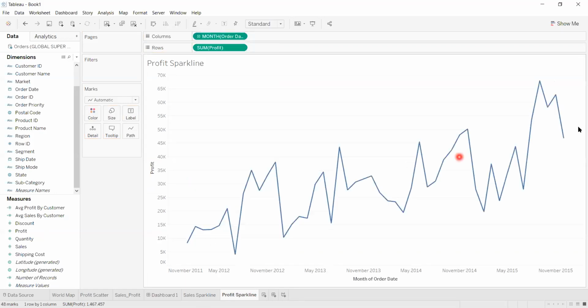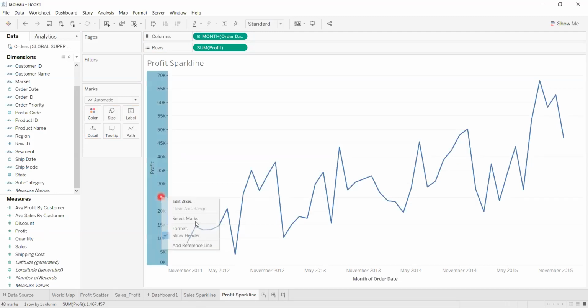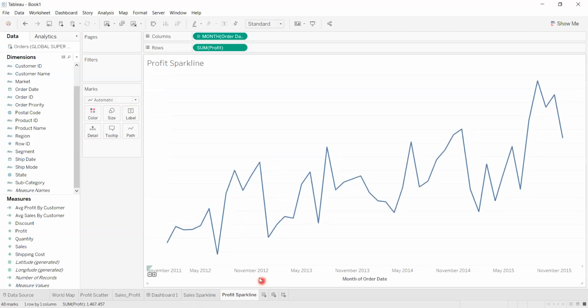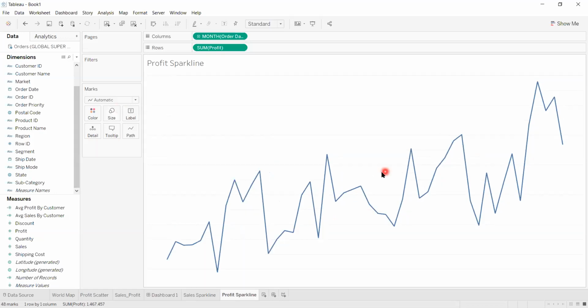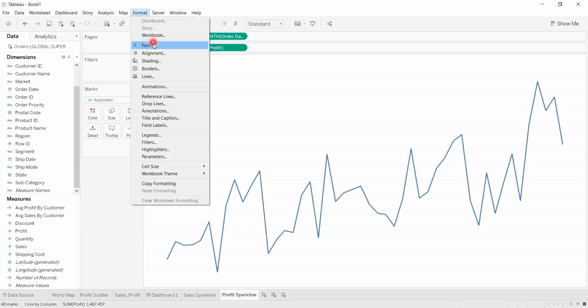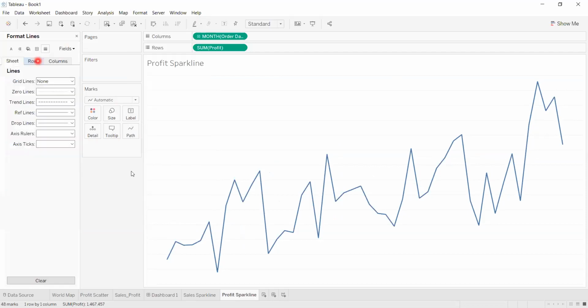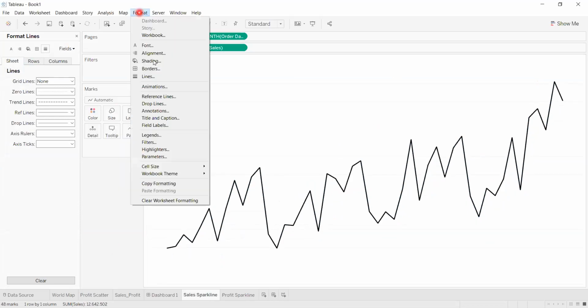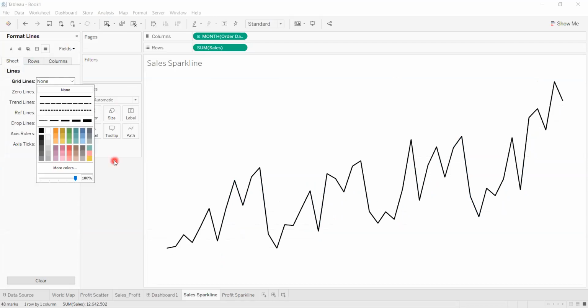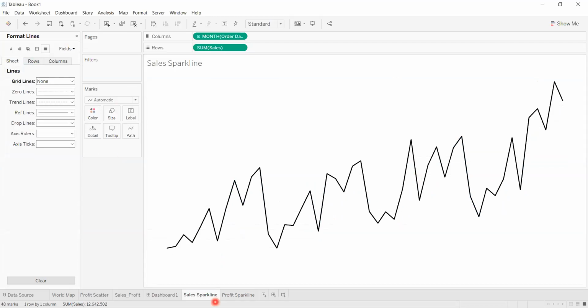So this is the trend we have got. Similarly, remove the headers. And okay, also I do not want these lines, so we can go to format, lines, and we can select none. And let's make it black. The same thing, I'm going to do this. I want to remove these lines also. Format, lines, and here I'm making it none. Fine. So sparklines are done.